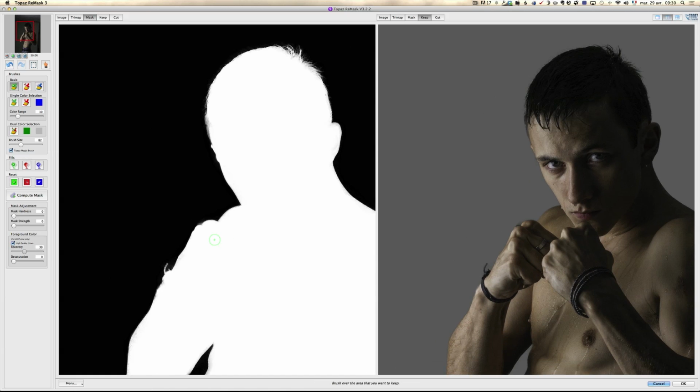Now they also have a tool that I like a lot. See, for example, something is wrong with the finger there. They have the dual color selection. I like that. You just click on it, and then the first thing is you have this little tool. It's green. You click on whatever you want to keep, and then it becomes red. You click on whatever you want to get rid of, for example, this black thing, and then you brush.